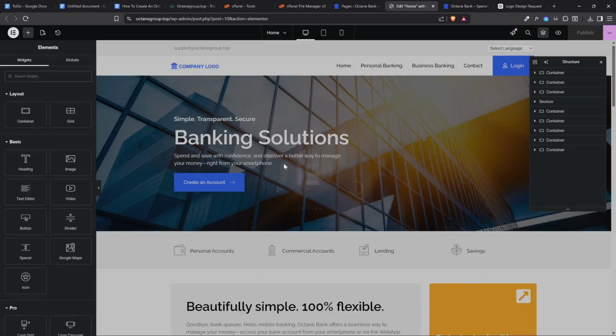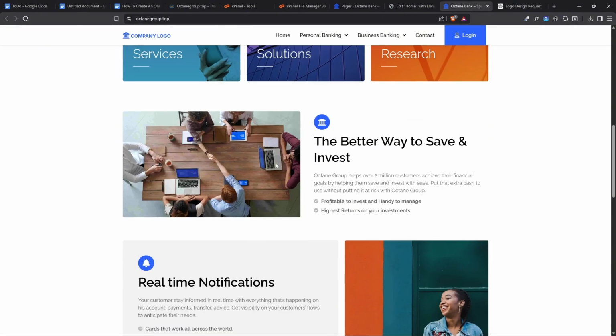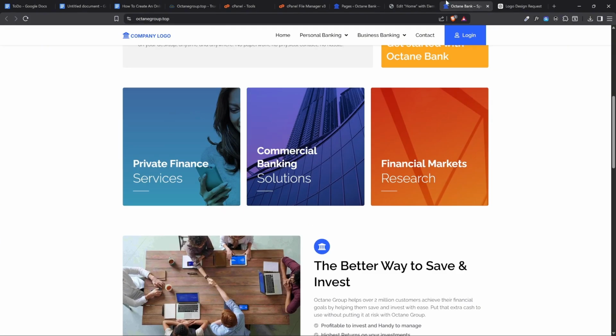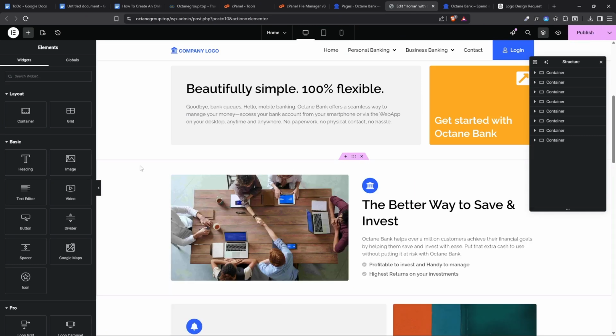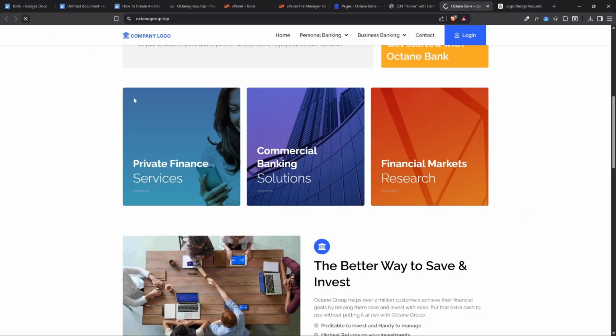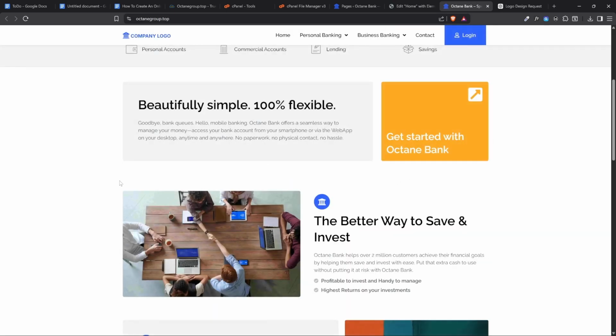So I'll open the editor, the design editor. Okay, now it has loaded. As I was saying, let me say I don't want this part. I can just come here and delete it. You can see anything here, I can delete if I don't want it. Then I can publish and save. Then I can come back to my website and reload, and you can see it is gone.